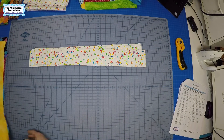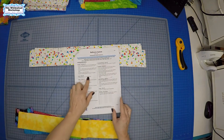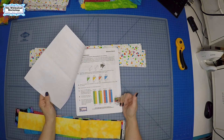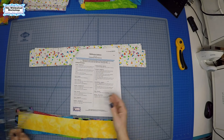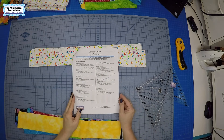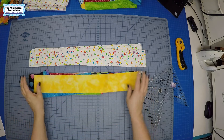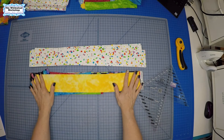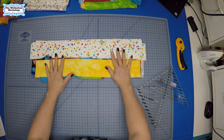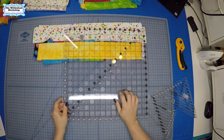The directions tell you how to make half square triangles the traditional way with traditional cutting. I'm going to show you a second method using this ruler — the Creative Grids ruler. With this method you cut your strips at three inches; with the traditional pattern you cut at three and three-eighths, so you use less fabric with this technique.